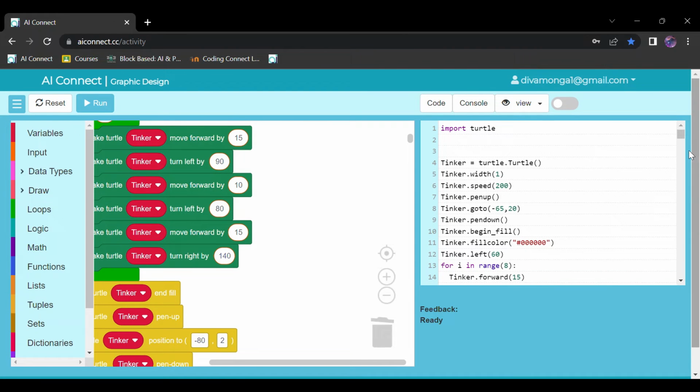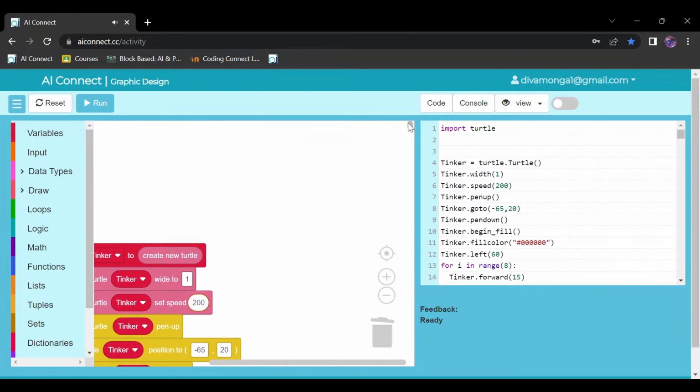So this is the TinkerCoders logo, and first let's see the output and then I will also be explaining a bit about the code. So let's not waste any more time and see it.